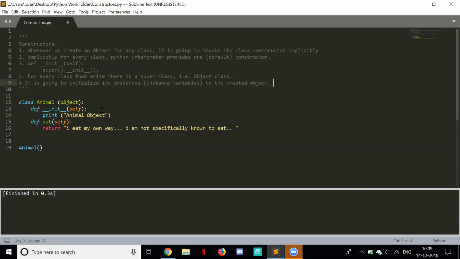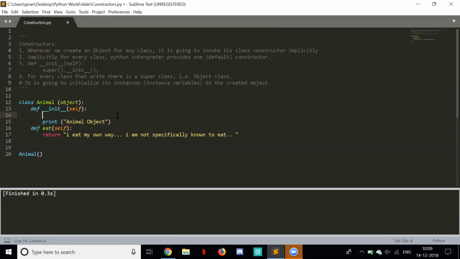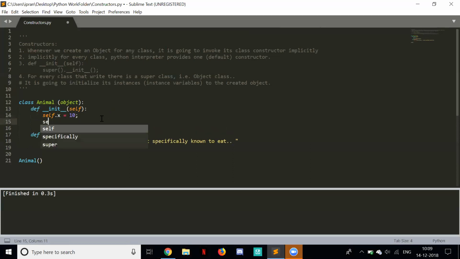In most cases in real time, most people create the instance variables in the constructor only. Let's say x is equal to 10 somewhere, and self dot name is equal to animal, right? You can create any number of instance variables in the constructor.